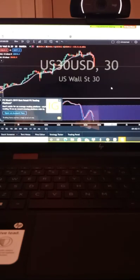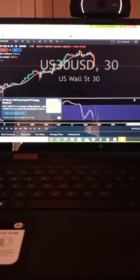So anyway, I am bullish on indices. We have to watch and see how this 30-minute candle closes out. The area of interest for me right now for an entry on this overall bullish trend is this area, depending on how this candlestick closes, or this area down here, which is the 28,150, basically the 28,100 to 28,200 area.